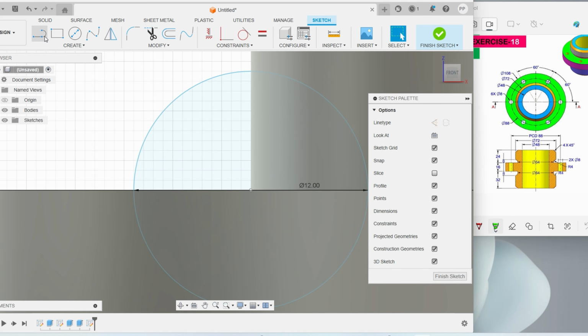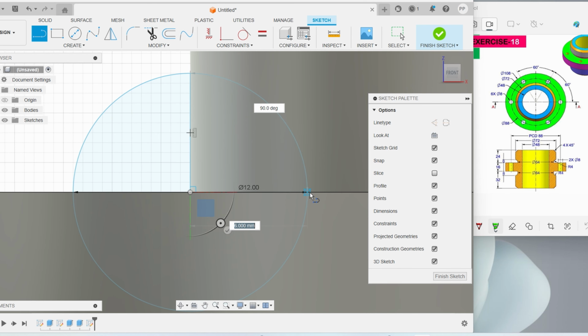And now go to line and just draw as shown. We need only this part, this is the important part here. Others are unnecessary. We don't need to consider those parts.